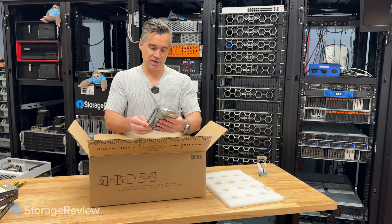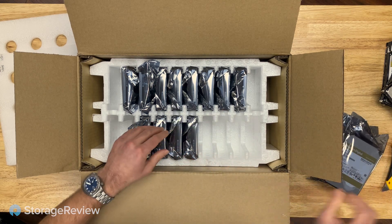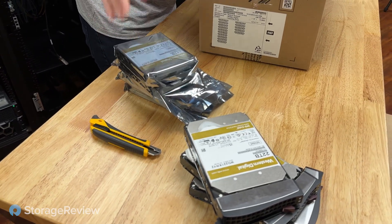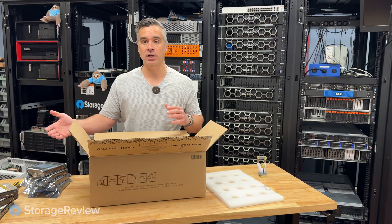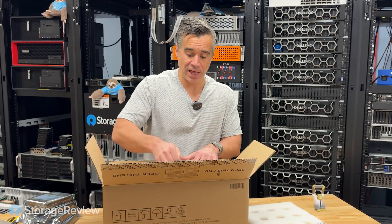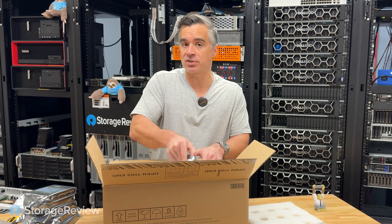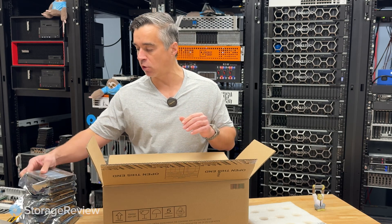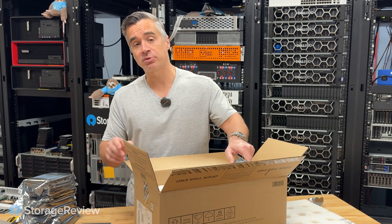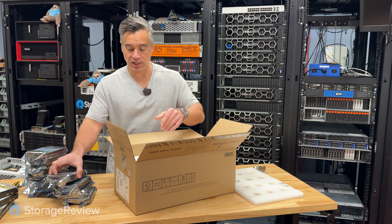24 terabytes, nice and warm from sitting in the lab overnight. It's a bit of a joke to complain about these being two terabytes larger than the 22-terabyte Golds, but density helps. This is essentially the same platform as the 22-terabyte — both are CMR, both are 10-platter. WD has taken the platters from 2.2 terabytes up to 2.4 terabytes per platter; otherwise the 22 and 24 are pretty much the same drive with similar feature sets and capabilities. These do squeak out a little more performance — about eight or nine megabytes per second more, nearly 300 MB/s peak sustained — and they sip a little less power.